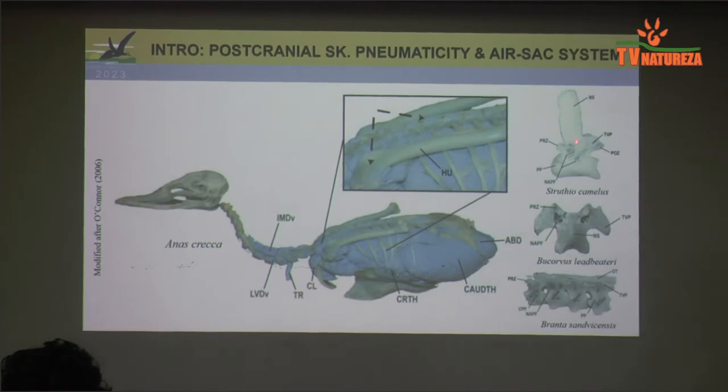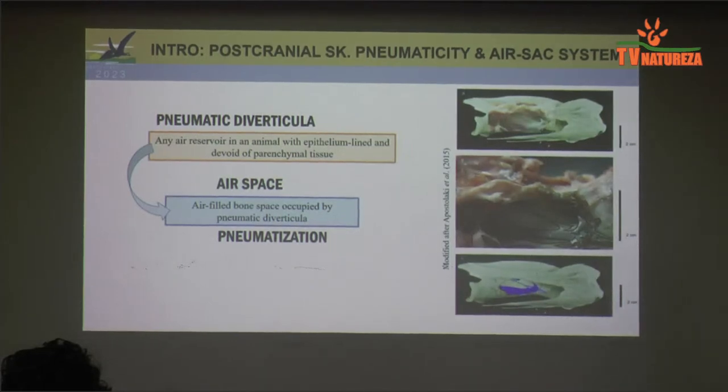And well, this structure that we see here, this is a duck, but an ostrich or hornbill or a goose also has pneumatic foramina in their vertebrae and even the appendicular bones. At that point, we could see that these particular features, pneumatic foramina, are where they are filled by pneumatic diverticula, as I told you before. We could say that the sensu lato definition of skeletal pneumaticity is extensive to pneumatic diverticula.